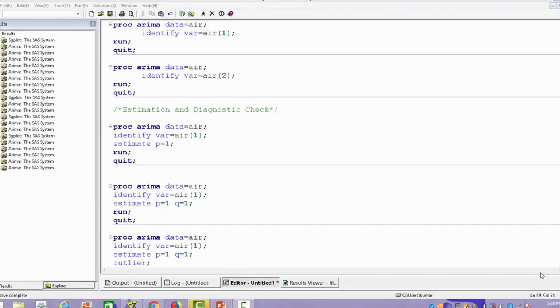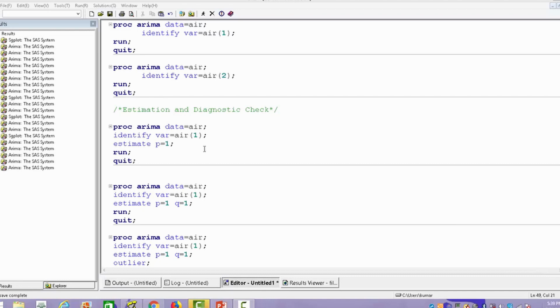So we will estimate the AR1 model first. Now remember that we have already done the differencing, so the I term is already 1. In ARIMA, the I term stands for the differencing. We've already done the first order differencing, so we'll keep that in mind.